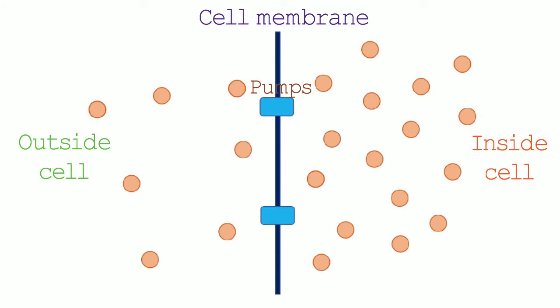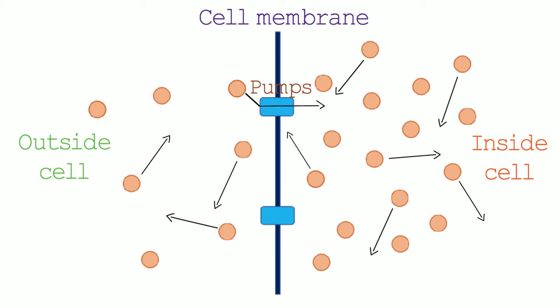During active transport, all of these molecules or particles are moving around in random directions. The pump molecules that are located in the cell membrane pick up specific molecules and take them through the cell membrane. So they take them from outside the cell and put them to inside the cell. In order for the pump molecules to do this, the cell needs to give these molecules energy. So that is essentially what active transport is.